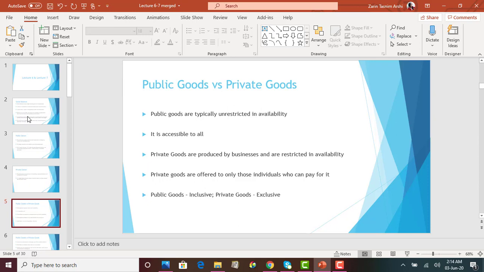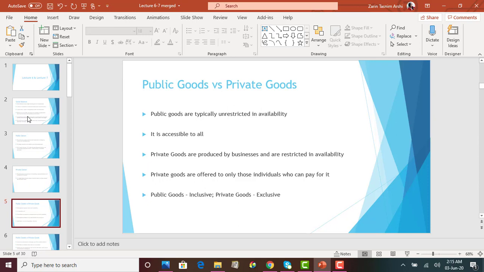Public goods are goods like, if the government is providing free healthcare, that's a public good, because this is provided by the government. One of the characteristics of public good is that it is accessible to all. Everyone can get access to public goods. It's not like public goods are only available for the poor people and the rich people cannot get them, or only the upper class can have them. In case of private goods, let's say a diamond ring is very expensive, and only the people who can afford it can get a diamond, but not normal ordinary people, right? But public goods are accessible to everyone.